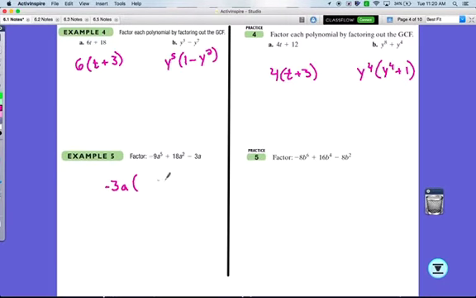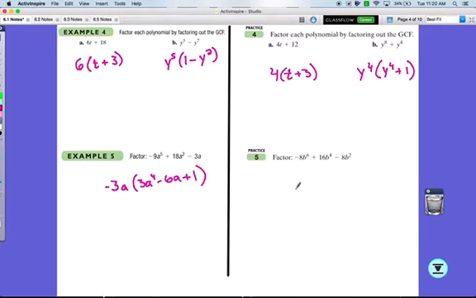All right, and then what I have left over in my parentheses, negative 9 divided by negative 3 gives me positive 3. Took out one of the 5a's, so that's going to give me a to the 4th. 18 divided by the negative 3 gives me a negative 6. Take one of the 2a's away, so I'm left with 1a there. And then negative 3 divided by negative 3 gives me a positive 1, and then I took the a out. All right, so it's factored like that. All right, pause and try practice 5.